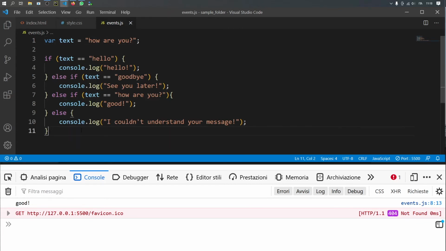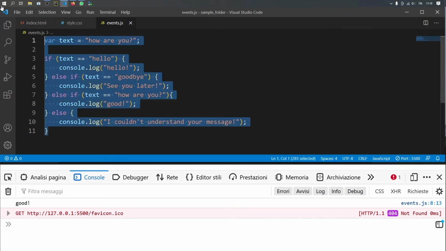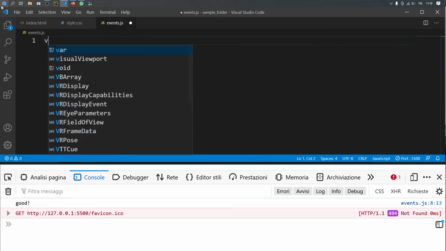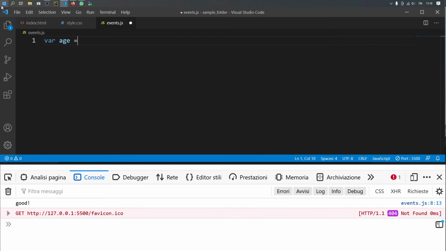But now I want to go ahead and show you a shortened version of this, which they call the Elvis operator in most languages. So let's go ahead and delete all of this. And we're just going to create a var that's named age, and it's going to have the value of 20. Then right below, we're going to create another var, which is named drink. And this is going to be a check.